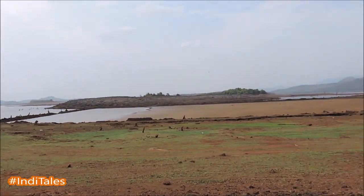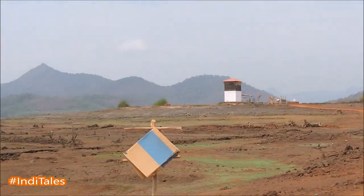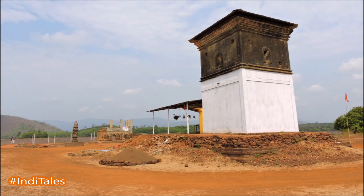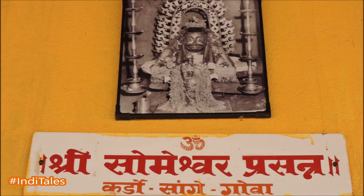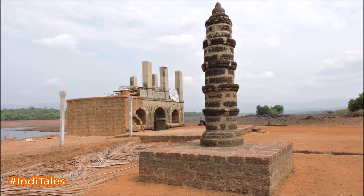We drove further towards the Sumeshwar Mahadeva Temple, which is still a living temple. Its original shivalinga still stays inside the sanctum of the temple, and the villagers still come here every May to visit their deity. The signs of the just-held Kordi Jatra were all over the place. The temple has a photograph of the original temple, and you can see that it is only the sanctum part that remains now. The temple almost submerges in the water post monsoons. A typical Goan-style Deepastambh still manages to stand.